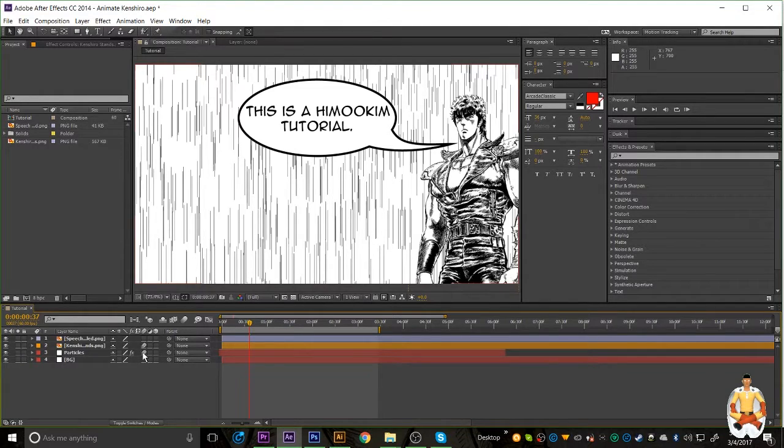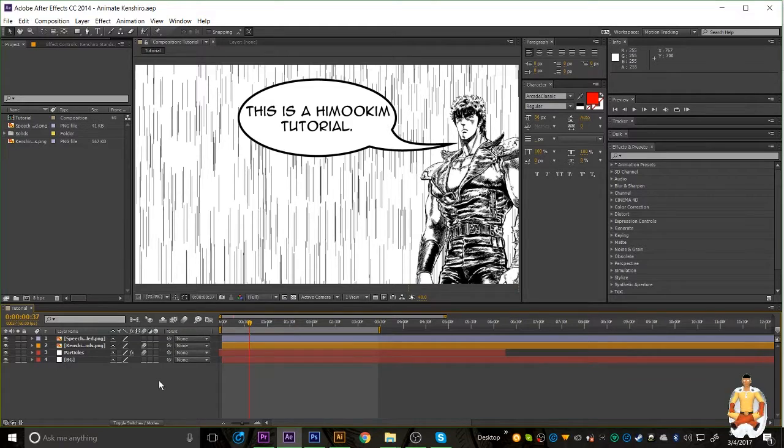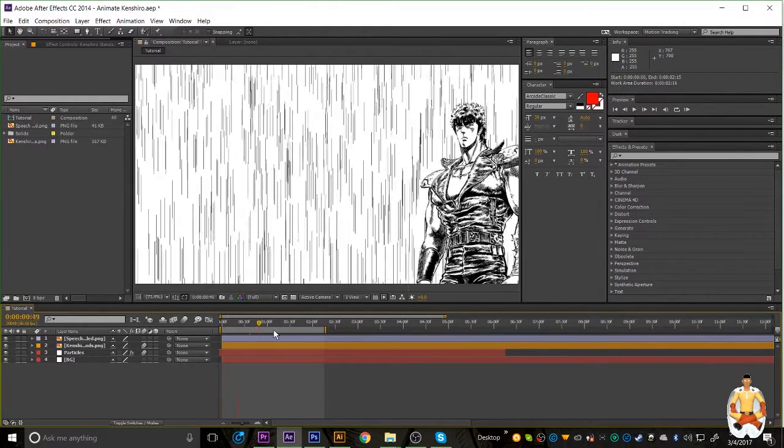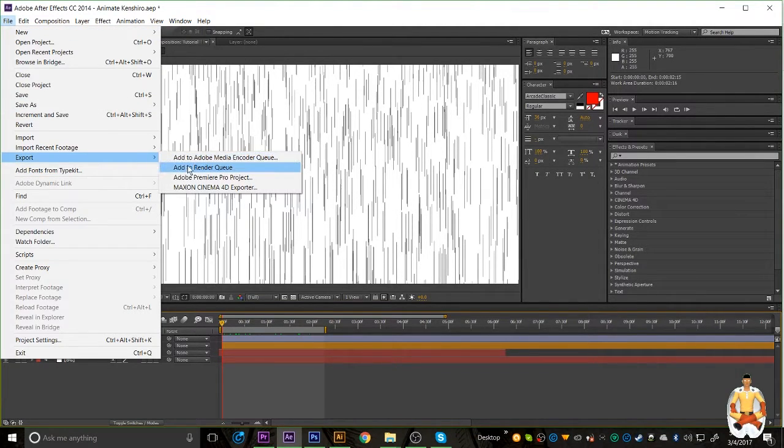You can do the same thing for particles. I haven't seen a difference between the motion blur for particles, but if it works, it works. And then the last part you need to do is make sure whatever you're highlighting to render, I mean, exporting it. So that's all you got to do, and then you just go on Export to add to render queue.